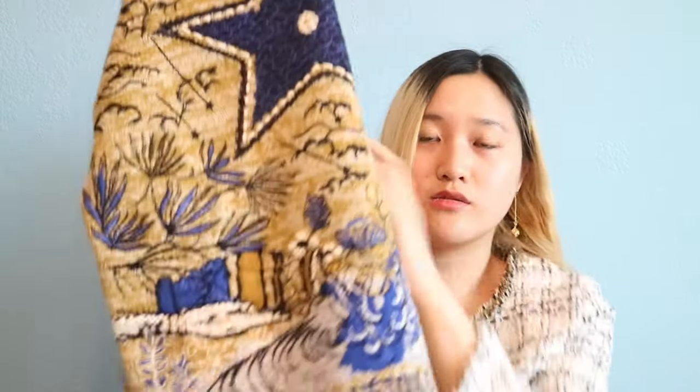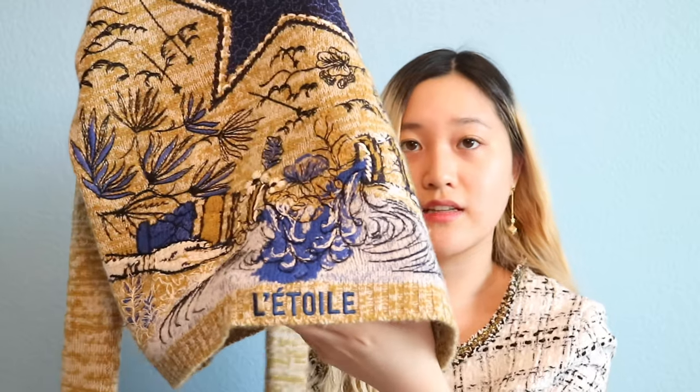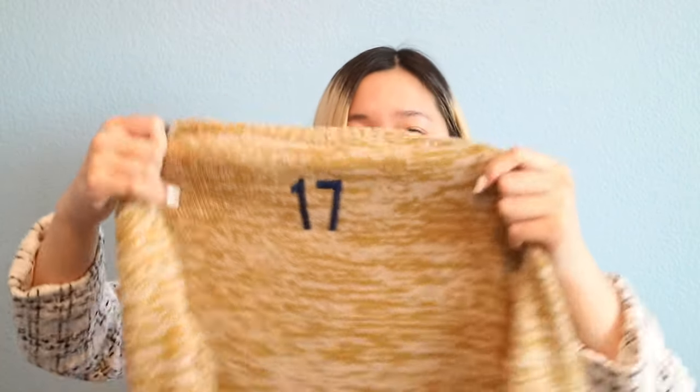This sweater is also thin, kind of the same material as the first. The materials are 92% cashmere, 8% silk, and the embroidery is 100% cotton — so same idea: silk and cashmere body with cotton embroidery. The bottom of the sweater has a word which says l'étoile, which means 'the star.' In the back of the sweater it says 17. Mr. Dior believed in superstition and good luck charms, and the number 17 comes from the tarot card deck — number 17 is the star card. There's a whole story about these tarot cards and his visits to fortune tellers.